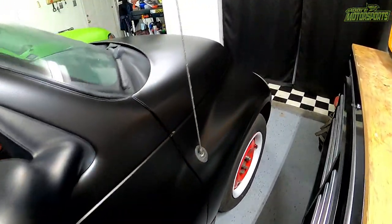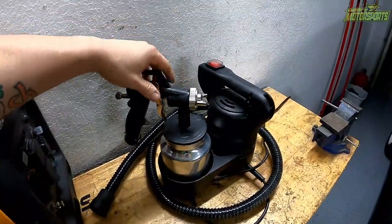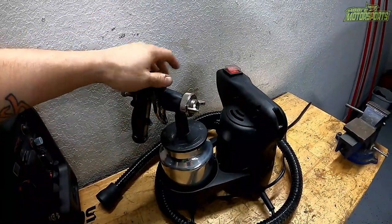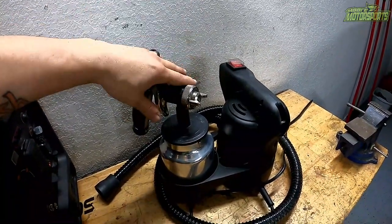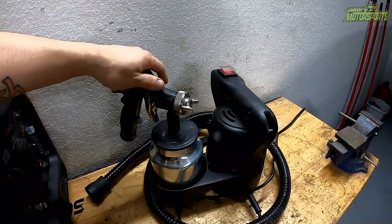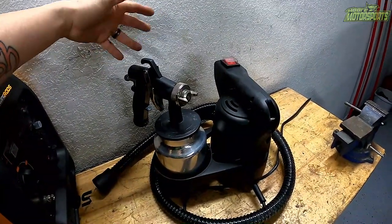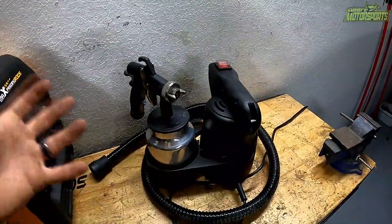Sadly, the Harbor Freight one worked a little bit better, so it's up to you whether you want to try this one. If you have a thinner paint, not tractor paint, it may do good out of it. I'm going to actually test it with water to see how it sprays with water in it versus that thick tractor paint. I cleaned it out with acetone, so just make sure to clean it out after every use. But overall, it's not too terrible, but I would definitely prefer to have the $15 Harbor Freight gun. The electric spray gun, if we're going with the electric gun.